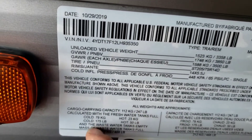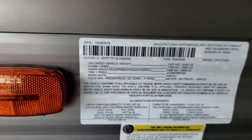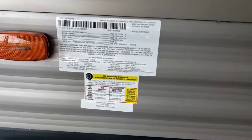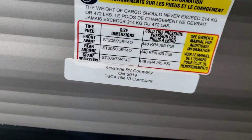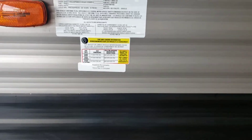That 247 includes if you had your fresh tank full and all your gray and black tanks full. The last number right below that is 65 PSI — it's one of the most important ones. The tires are checked and they are at 65 PSI, but I definitely recommend before every trip, any time you tow this anywhere, check your tire pressures.